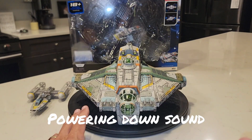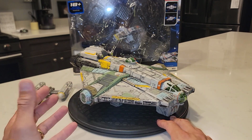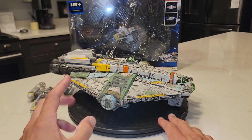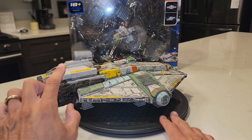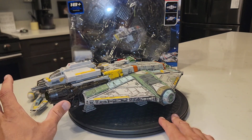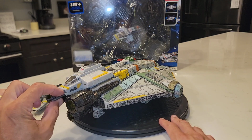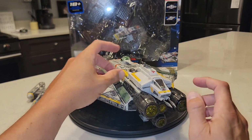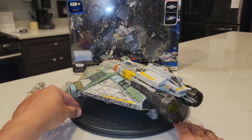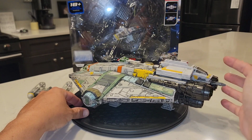Man, this thing is so very cool as you hear it power down, and I just can't get over how cool it is. That's a little jarring still with the Phantom Shuttle there, and I wonder if they'll do a Phantom Shuttle 2. Can't wait to see what happens with that. Kind of wish this would actually fold up in a way, and I think in the show these are an extra set of engines and it fit in the back there. I could be wrong. It looks like it could fit either way, but in actuality, this is in the way and won't do that there.